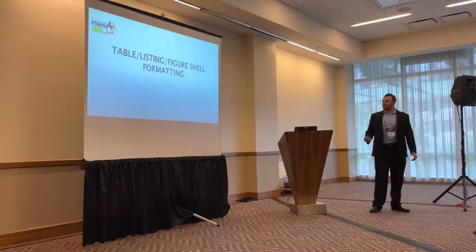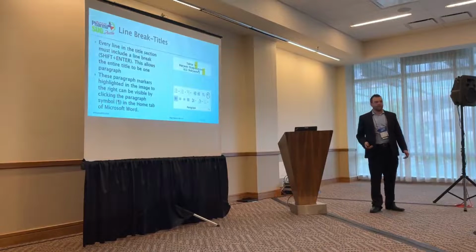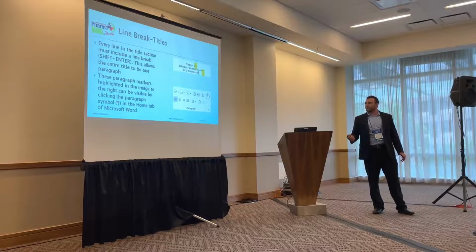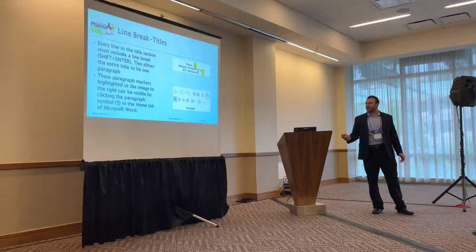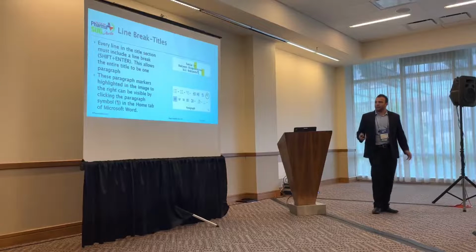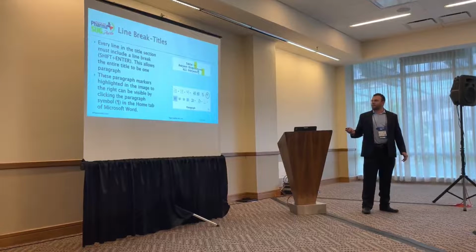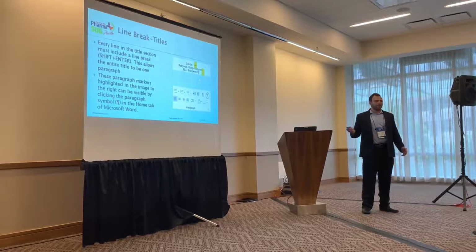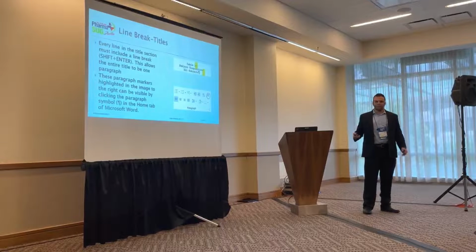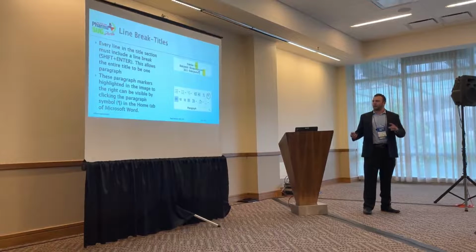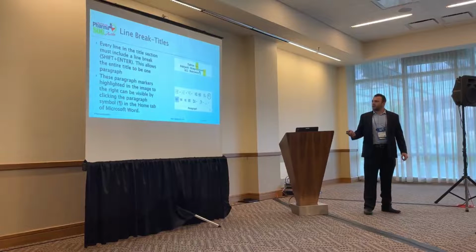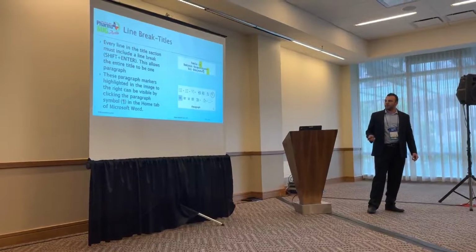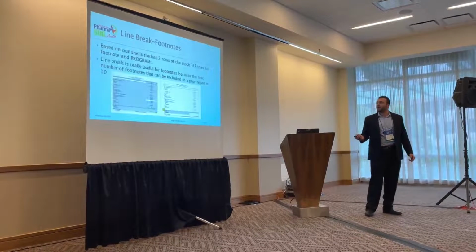So, table, listing, figure shell formatting. For every title, we need a line break, and a line break is done with Shift Enter, which creates this mark right here. Shift Enter allows this "Table 1 subject disposition, all subjects" to be concatenated into one paragraph. This one paragraph we can then read in using the VBA macro into one line that we create for a macro as the title. And you can look at these paragraph markers in Word through the paragraph marker symbol under the Home tab.